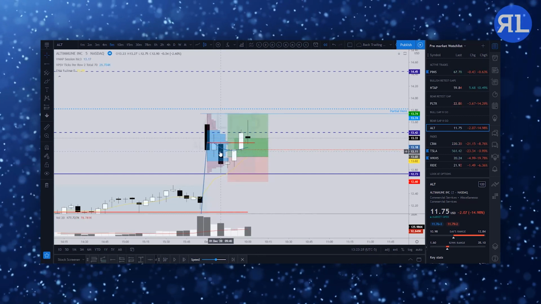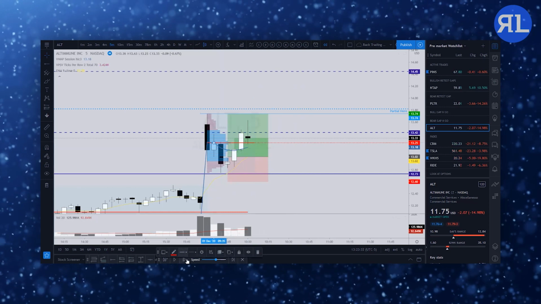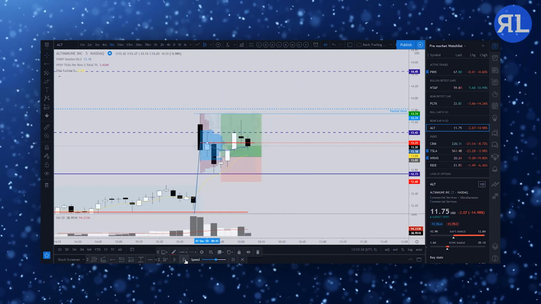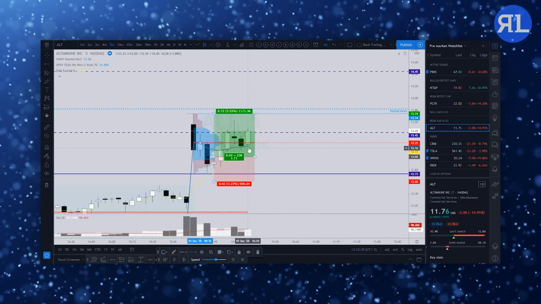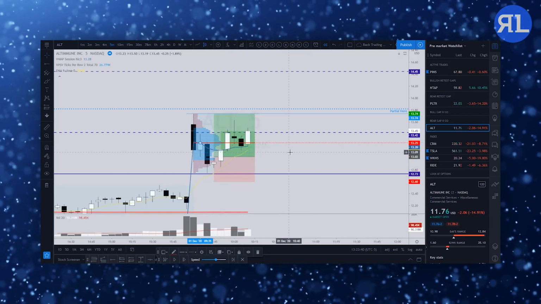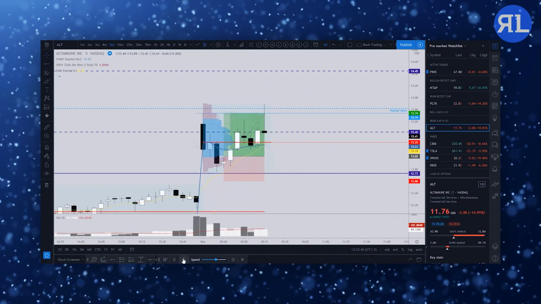So there's an indecision candle, higher volume, and the point of control moves up. So that's good. Now remember, this squeeze is taking place and we're holding above this level, so that's good. I like that. I don't want it to close below the 10.